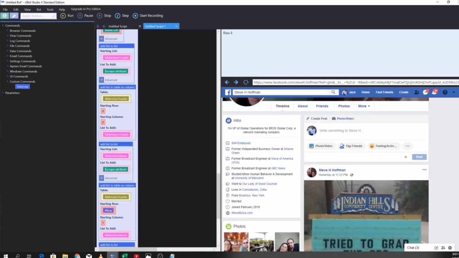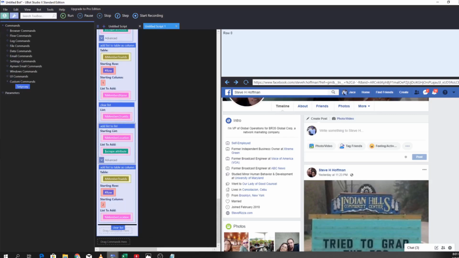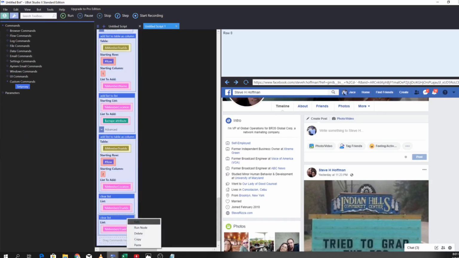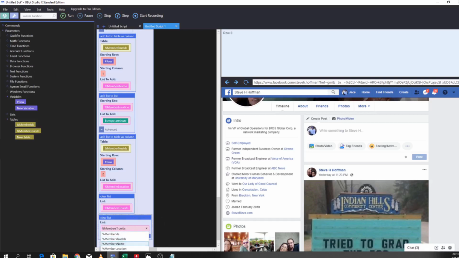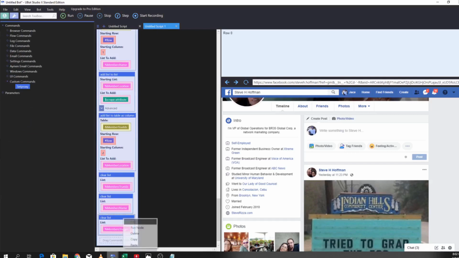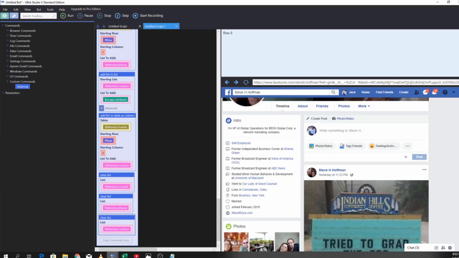But before we do that, we want to clear each one of these lists that we have. So we're going to do a clear list command. We're going to drag this all the way down. Since I dropped it there, it's going to just do that. So we're going to do member true IDs. We're going to put this here. Let's copy this, paste it, edit it. We're going to clear the member names, paste it one more time, edit it, and we want the member location. So we want to clear all that.